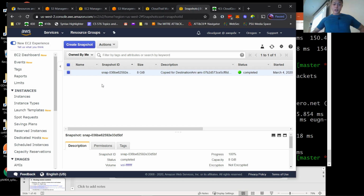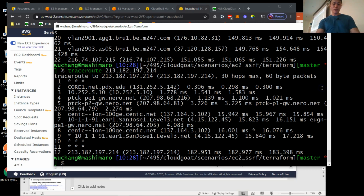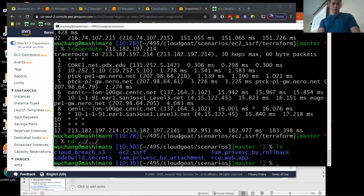The other thing that I thought might be helpful, if any of you need to script the deletion of a whole bunch of EC2 instances, because you don't want to be sitting there saying delete, delete, delete, delete. So this is what I ended up having to do. Where is this thing?